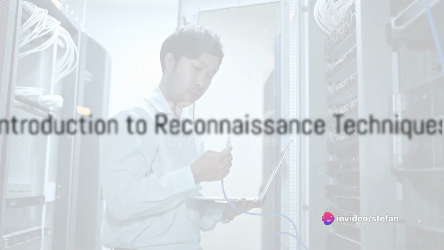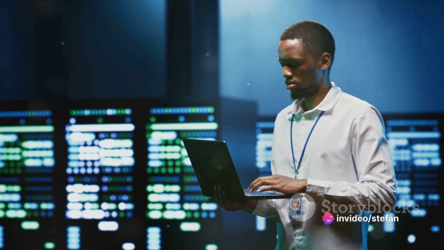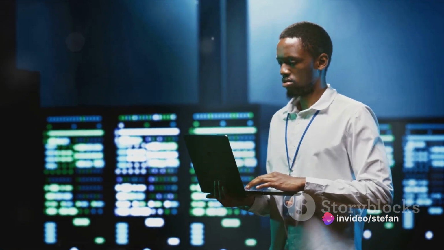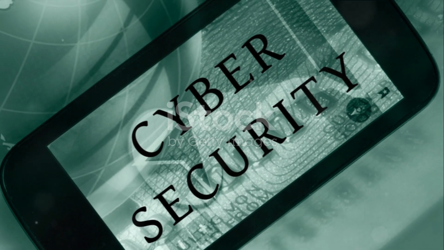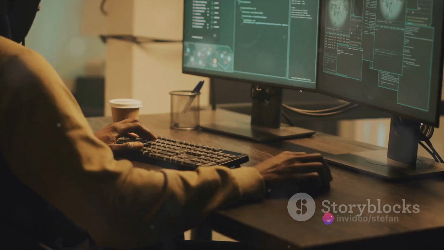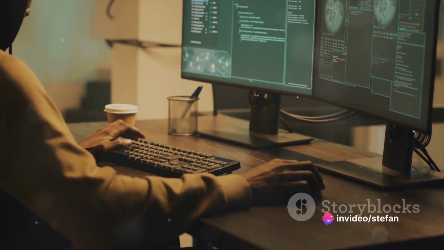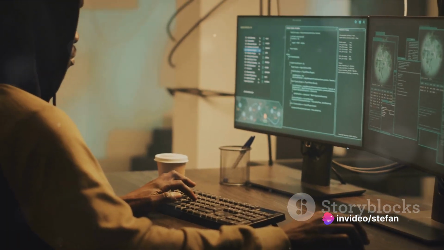Ever wondered how network administrators protect systems from cyber threats? Well, it's a fascinating dance of strategy, skill, and a deep understanding of the digital battlefield. You see, the world of cybersecurity is more than just firewalls and antivirus software. It's about understanding the ever-evolving threats and being prepared to counter them.